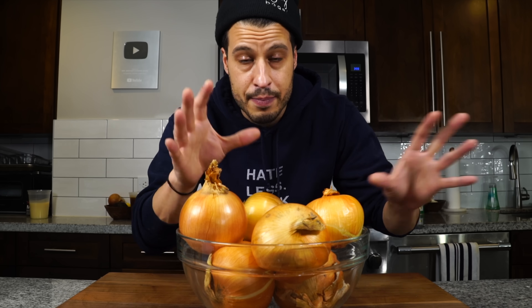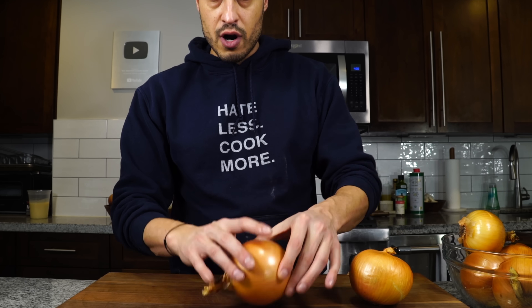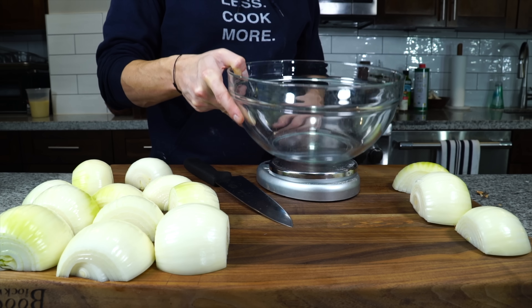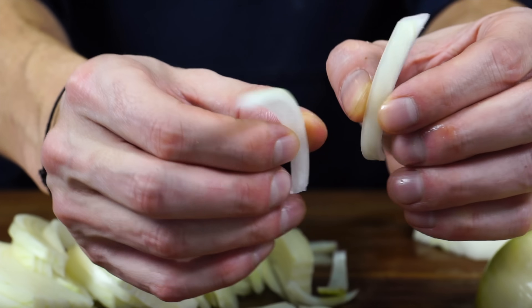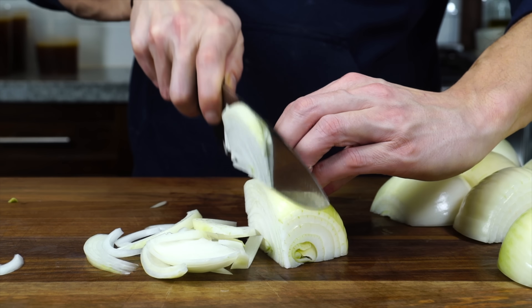Now that our stock is perfect we can focus on the onions. I need three to four pounds of sliced onions at the end, so I usually buy about five to five and a half pounds of onions — after you cut off the edges, ends, and paper it equates to about three or four pounds. Three gives you the minimum amount of onions you need in a soup like this; anything above that just amps up the amount of onions in the soup. Cut the root and the stem off, peel all the onions, set them aside, and then slice all of the onions — you don't want to go too thin, about a quarter inch. These are going to cook a lot and really collapse, so you want them big enough that they don't just vanish once they collapse.